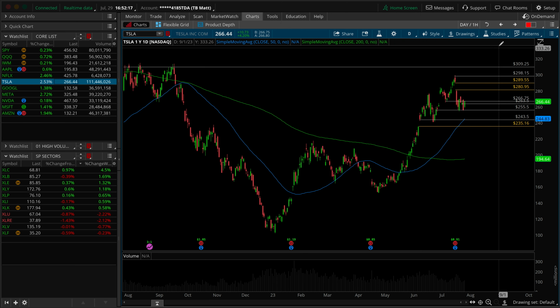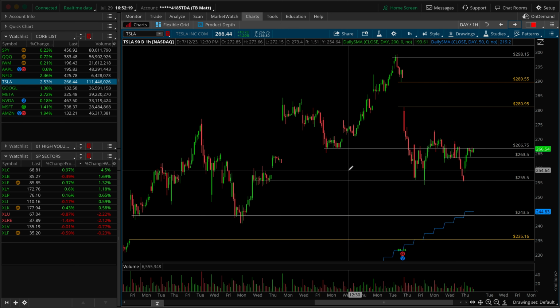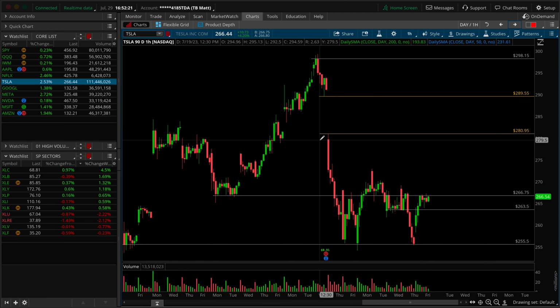Let's take a look at Tesla. Let's move back down to an hourly time frame chart where it gets clear as day, and what you'll notice is the 266.75 is in play once again. Any consolidation over the 263.50 is looking better as opposed to worse, with sellers being trapped down here. As long as we're staying above that initial Thursday pullback low, then good to go for a break over 266.75.